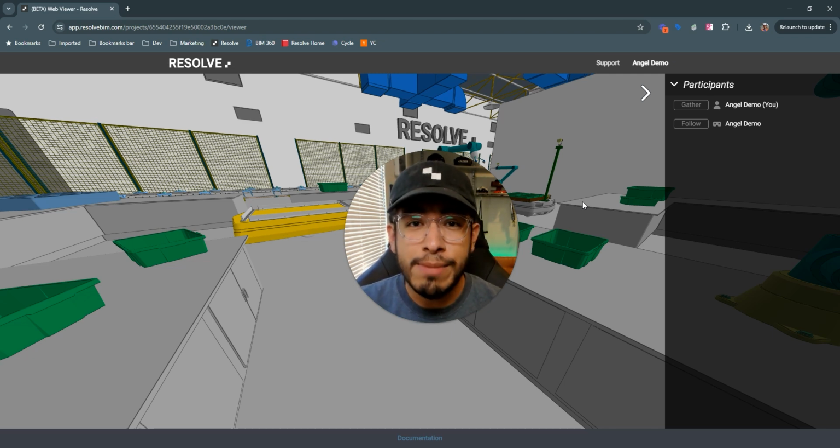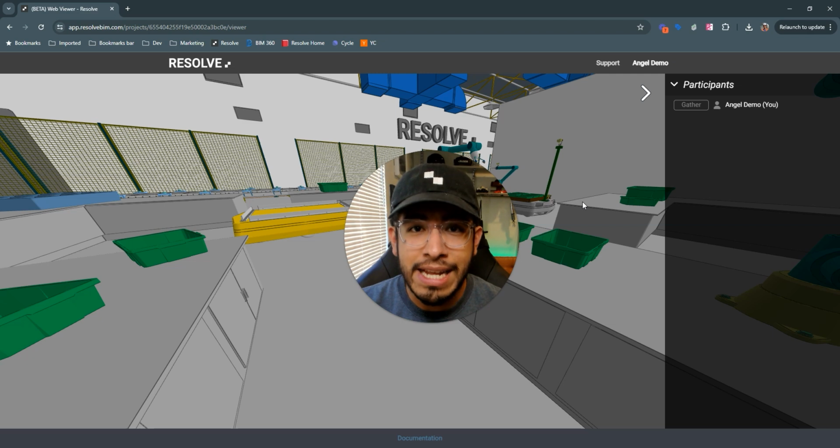The Resolve team is really proud of what we've accomplished here. This is the fastest web-based model viewer that I've ever tried, and I've tried a lot of them. We made sure that we benchmarked it against some of the largest files. We're talking gigabytes large Navisworks files with lots of detail in them. And it will remain snappy. It's fast. That's why we called it the Lightning Viewer.